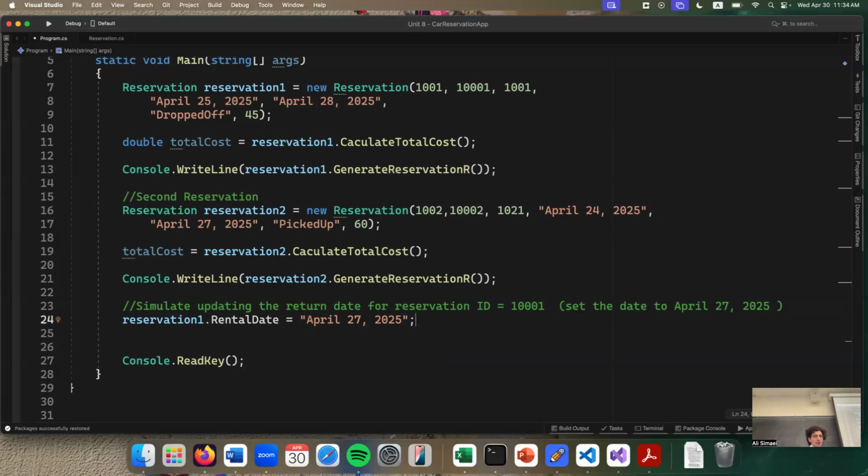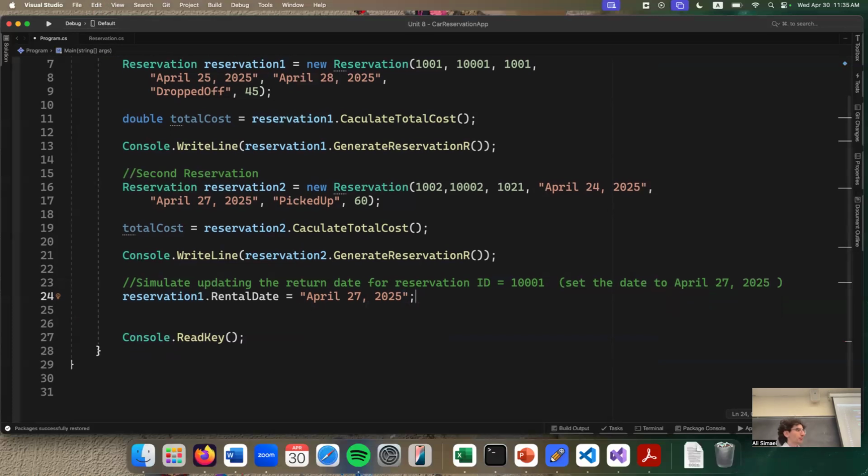In this case it's simple because I only have 2 reservations, and I know which object stores this reservation. So I can just say reservation 1, the return date is set to this. So I'm updating the date of that reservation.